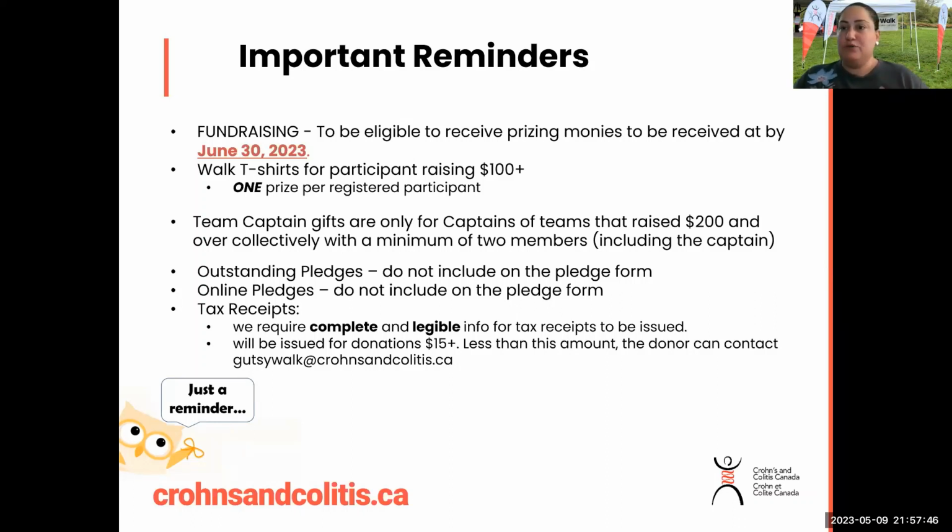If you have someone who requires a tax receipt for a donation that's under $15, you will need to write it on the pledge form, or you can ask them to email us and request a tax receipt, because it's a separate process and it needs to be issued once the event is over.